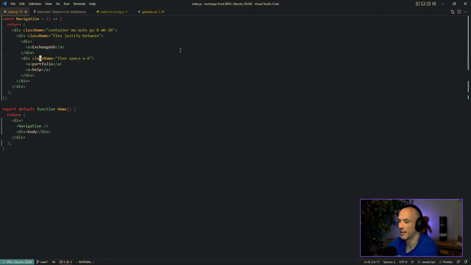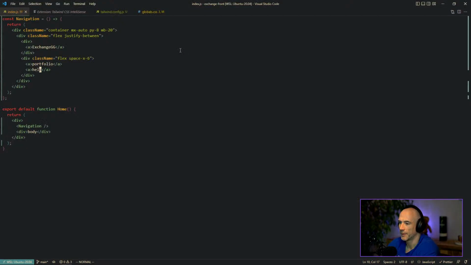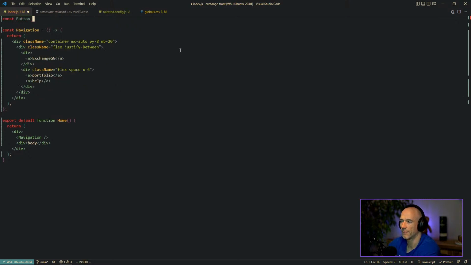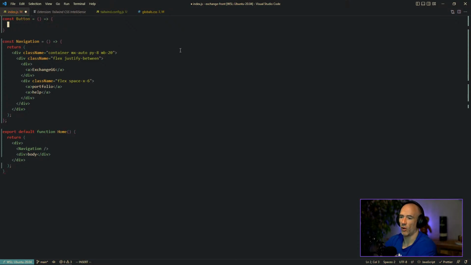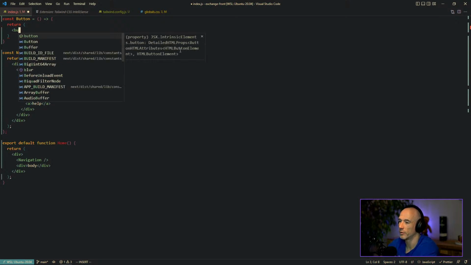Something like this. And then can we do const button? And I know this should be actually in components folders and all that stuff, but yeah, man, we are going at high speed. So we're just going to do it here, and then we can do whatever we want. I just want to have something on the screen. So we're going to return a button, right? We're going to make one. If you're wondering how to make buttons, well, this is the perfect place to jump into the stream. So we're going to return a div, right? No, we're going to return a button.